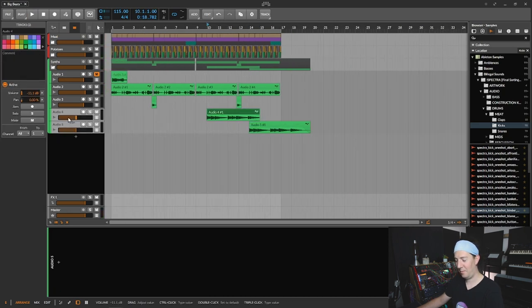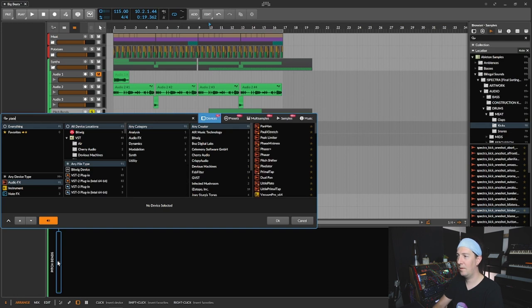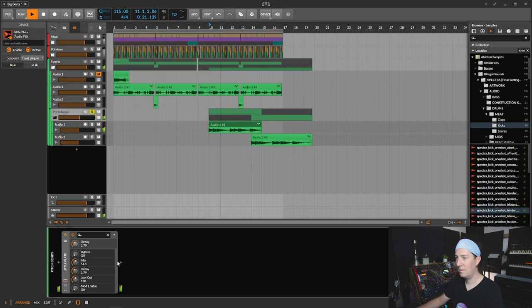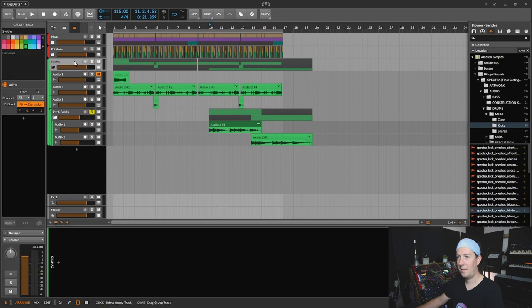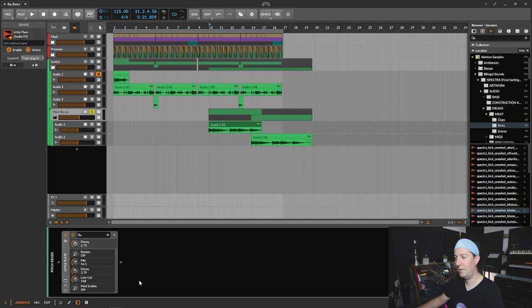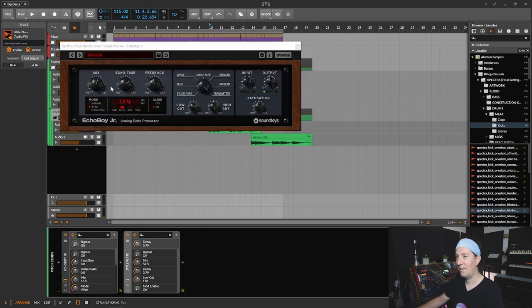Guitar, so this needs to be a little bit more, it needs more character. The pitch bends, I'll say. Let's call them that. I need some reverb. It also needs that same effect that the doo-doo-doo had, the Echo Boy Jr. effect, so let's grab that too. We'll put that before the reverb. It needs less of it though, so we'll mix it out.